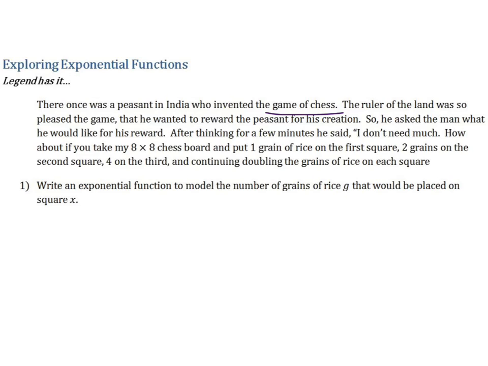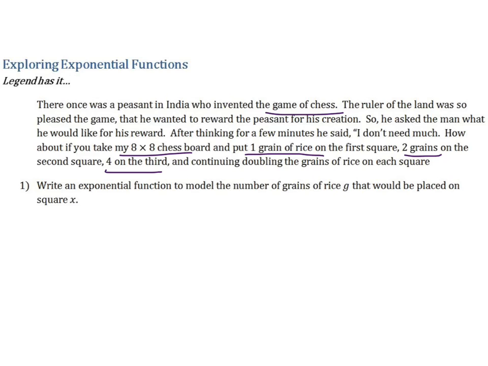And the man thought for a minute. He said, I got a reward. Nothing big, just a real simple thing. I want you to take my 8x8 chessboard and let's put 1 grain of rice on the first square. Then we're going to double that and put 2 grains of rice on the second, 4 on the third square, and continue doubling until we fill up the whole board. And so the king said, "Oh, that's great, no problem. That's all you want? We'll give you the reward."